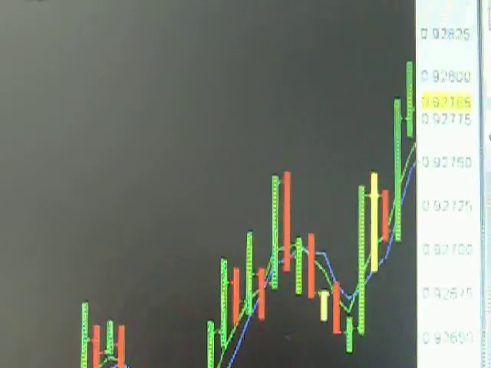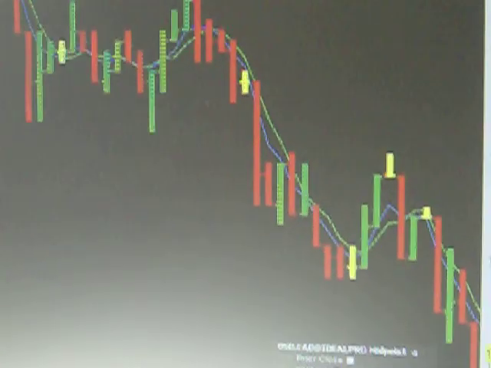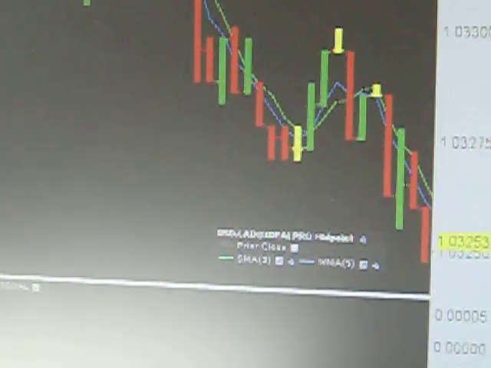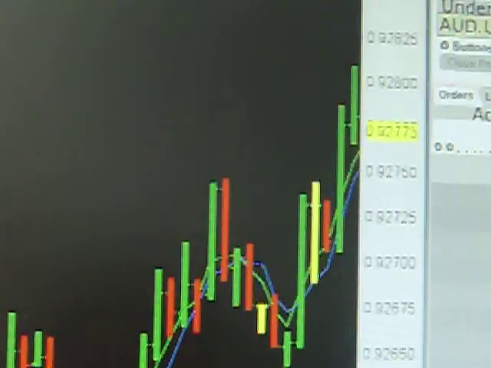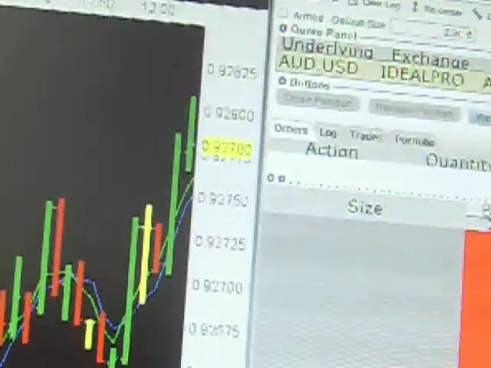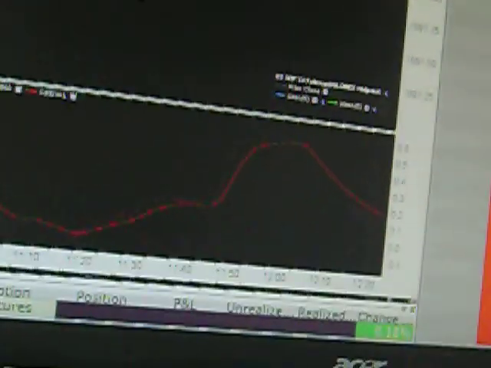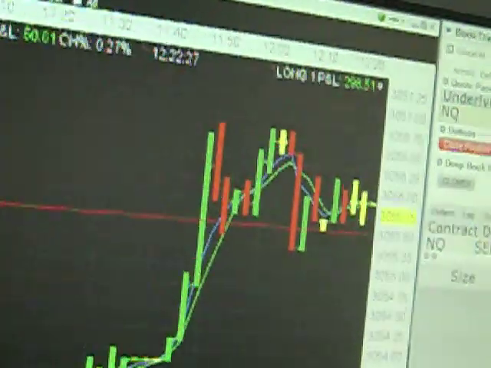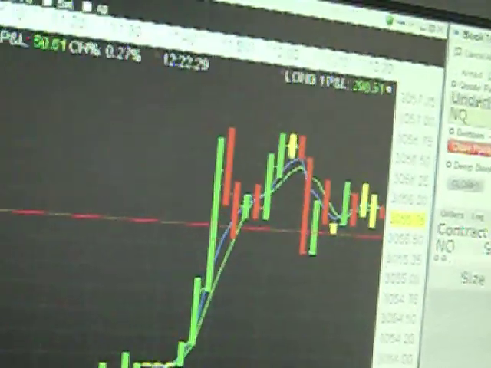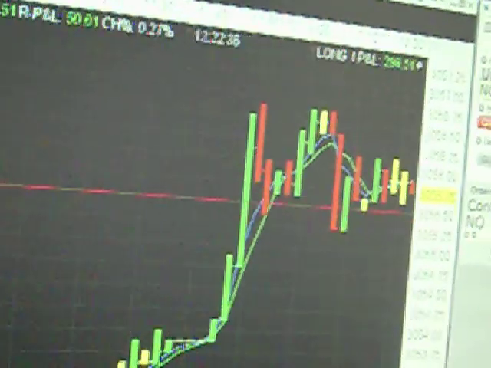So yeah, I'm really keeping an eye on the Aussie dollar there, and the USD CAD is going short. Sorry, that sun, I could close the blinds, but that's going definitely short. You can see that there. So while that's going short and this is going long, it means that my indexes are going to be going long. They're just having a bit of a standstill at the moment, which would be always nice if it just did what you wanted it to do, but that's what the market does. It does what it wants to do, and we just have to play along with it.